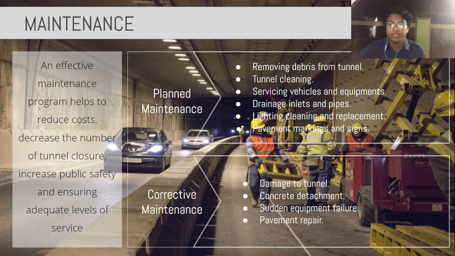Another example of planned maintenance is tunnel cleaning. The tunnel should be washed when the interior becomes dull with dirt. Washing is also recommended to make the inspection work easier. And the washing process consists of spraying the tunnel with water and detergents, scrubbing the surface with rotating brushes, and rinsing off the soap and grime using water jets.